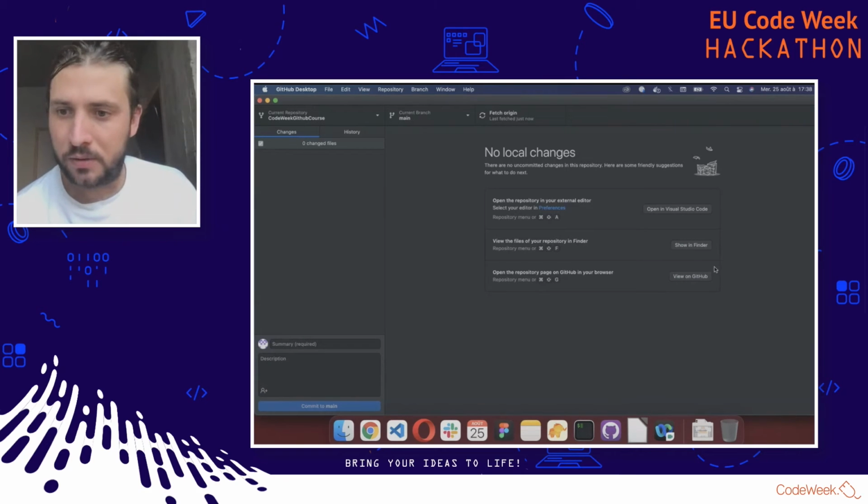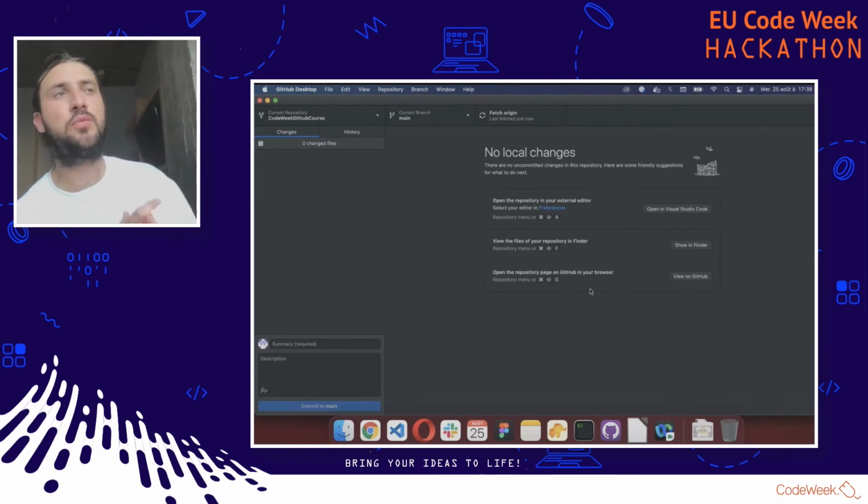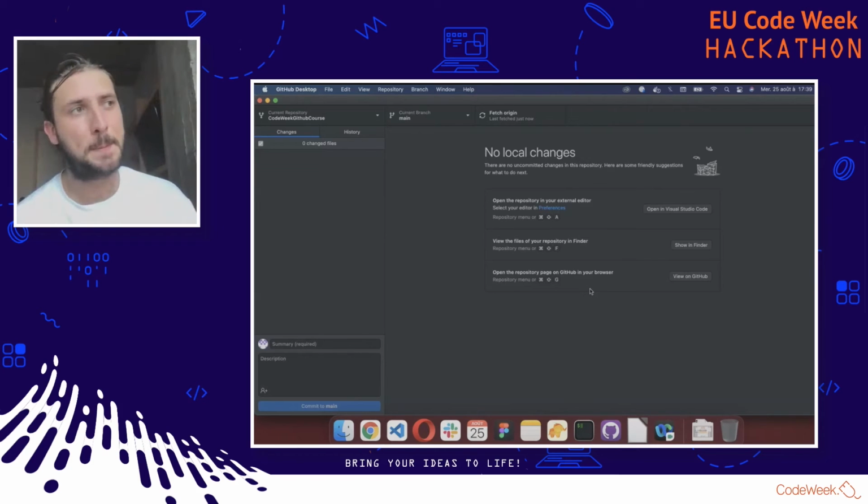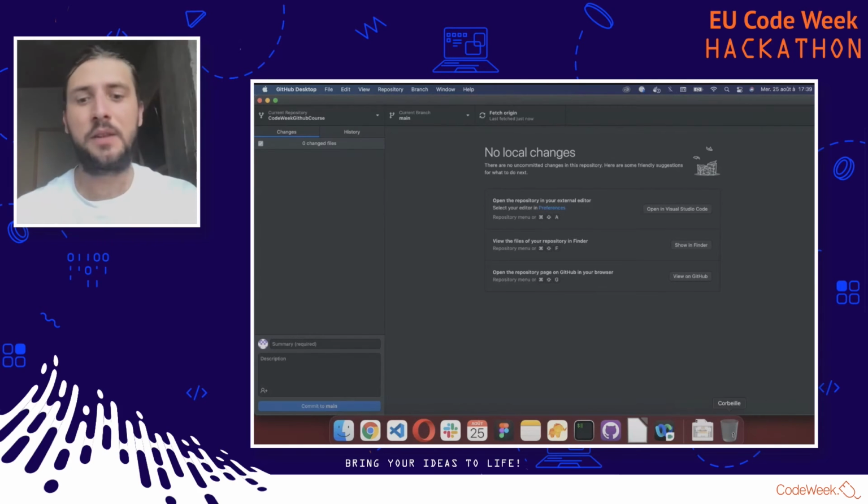So here you need to click once you made your new branch and published your new branch, then you will be able to click a button that is called create a pull request. And then you will have a browser with a form. You just put a name on it and you click send the pull request. And if you have issues to reach that point, let me know in the chat.